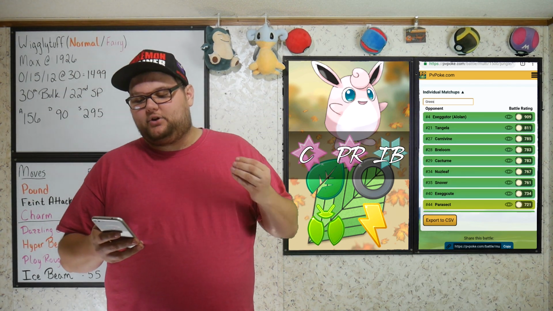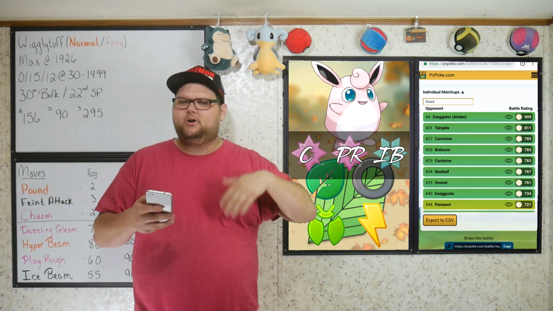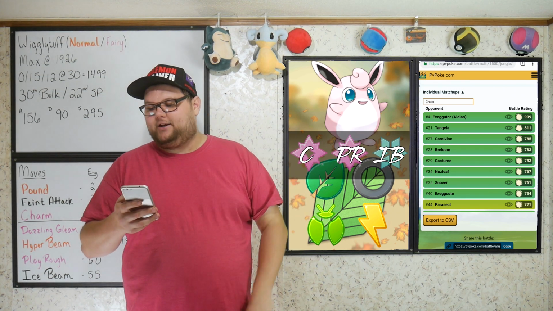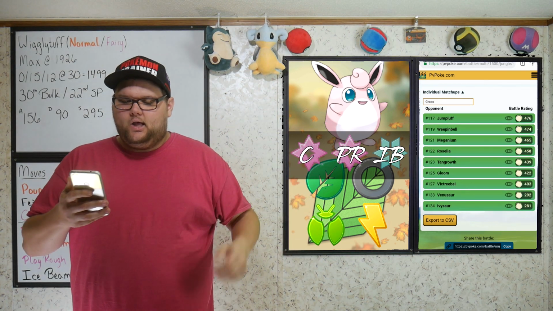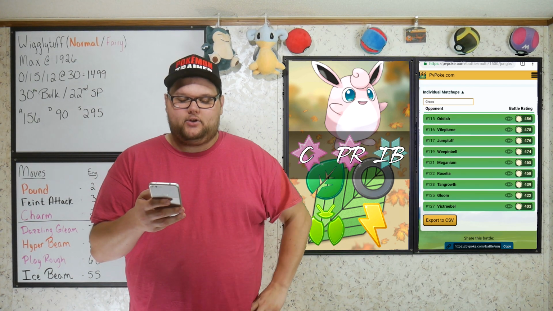Next, we actually have the grass typing here, and as you can see up at the very top, we do have the Alolan Exeggutor, which makes a lot of sense. We do have Tangela, Carnivine, Breloom, and Cacturne rounding out the top 5 easiest matchups with our Wigglytuff here. If we go all the way down to the bottom, we actually have quite a few losses here, 12 in total inside of the grass typing.